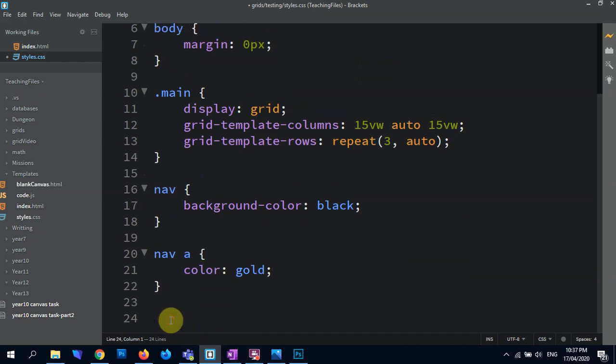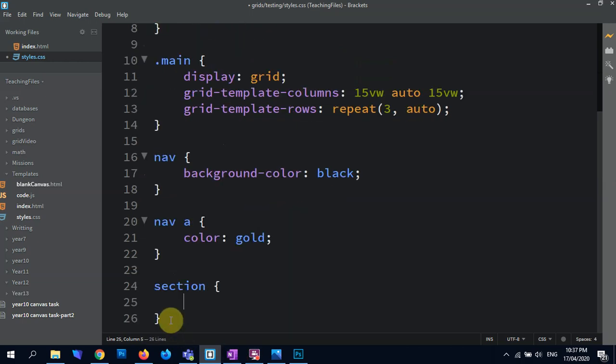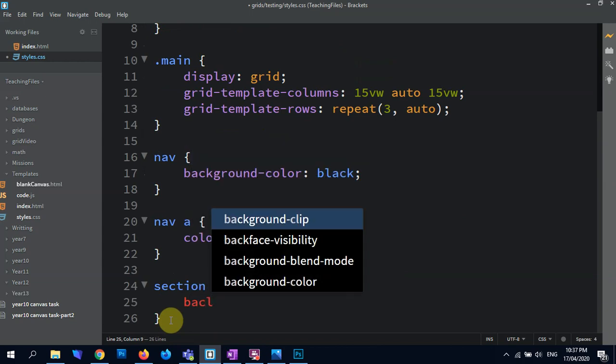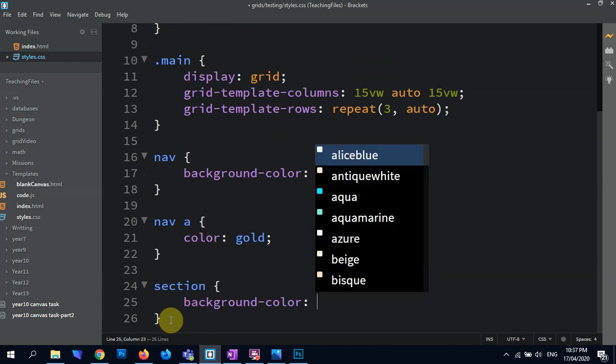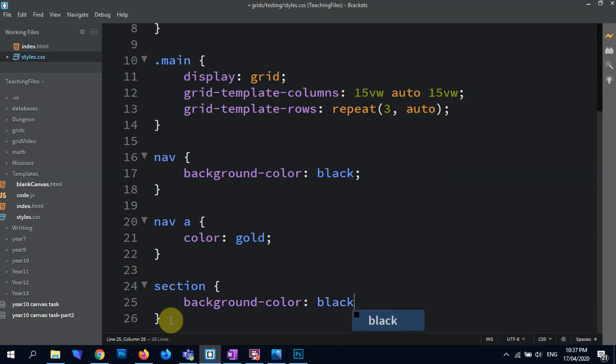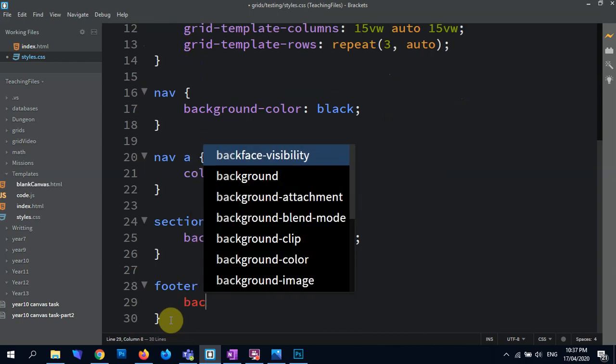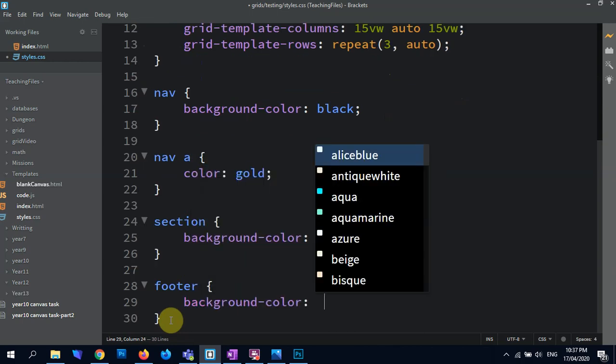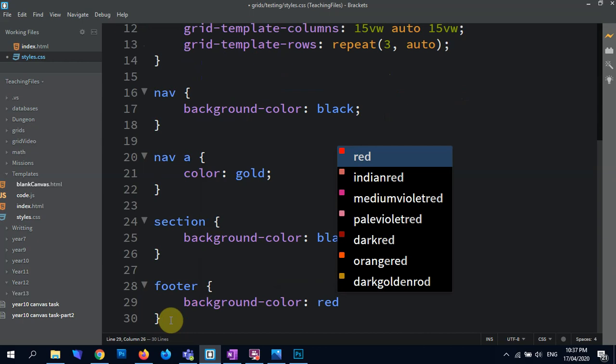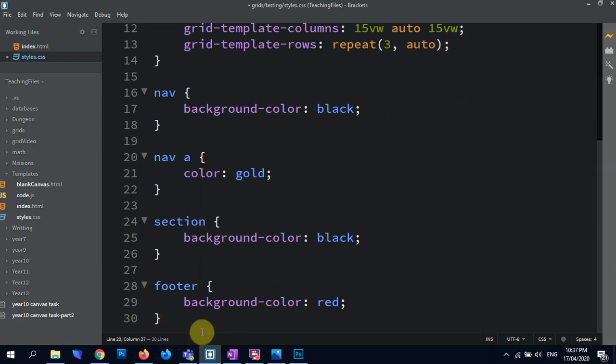I'm just going to check in the section: background color black. Footer background color, I'm just going to make this red, mainly just to tell these two apart. I should be able to tell that one apart, right?